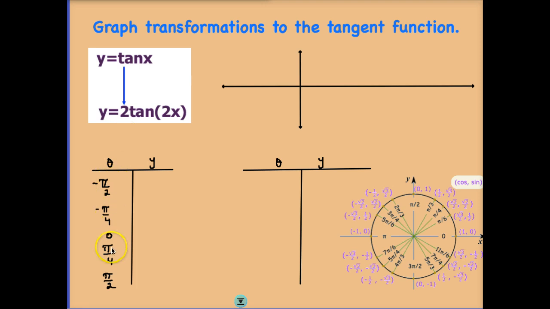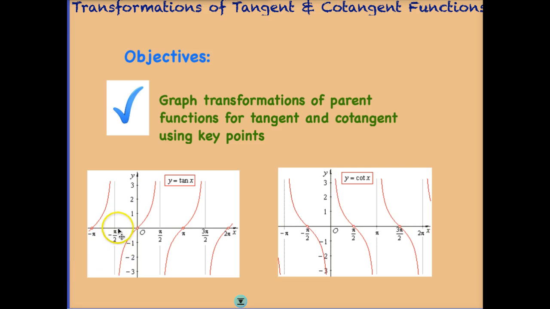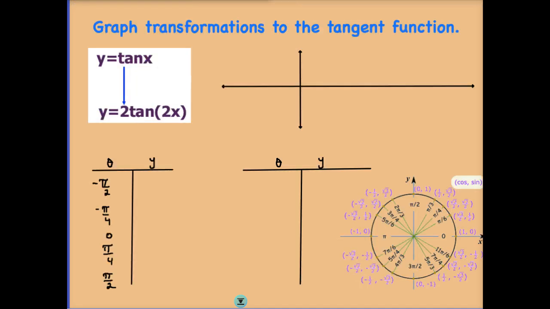I have put in these theta values based on our parent function. If we go back, remember I said that we can look at one full period between negative pi over 2 and positive pi over 2, which is what I have listed here, and I have done it by quarters. So every quarter would be an increase or a decrease of pi over 4. If we go to pi over 2, which is down here, we know that tangent represents y over x or sine over cosine. If we look at y, we have negative 1, x is 0. We can't divide those, we get undefined.